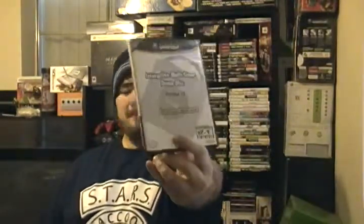We have these GameCube demo discs. This is October 2001. And it's just the disc inside. It's a regular GameCube case, but there's no manual or any kind of paperwork with it. But it's a regular case. You can see it's got a back. All right. It says interactive multi-game demo disc, October 2001. This is January 2002. Then we have March 2002. And now we're going to go into versions. This is version 7. We have version 9. Version 12. And version 13, Lucky 13.